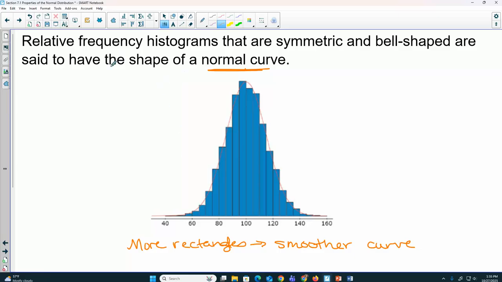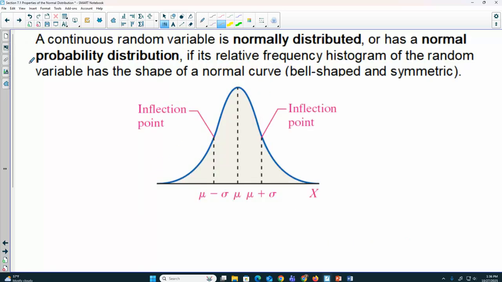But in a normal distribution, if you look at that bell-shaped graph we've talked about, the peak of it is our mean. We know this is the mean plus and minus the standard deviation, right? And we could do 2 standard deviations, 3, and so forth. So what we need to know right now is, if it's bell-shaped and symmetric, that is the normal distribution.